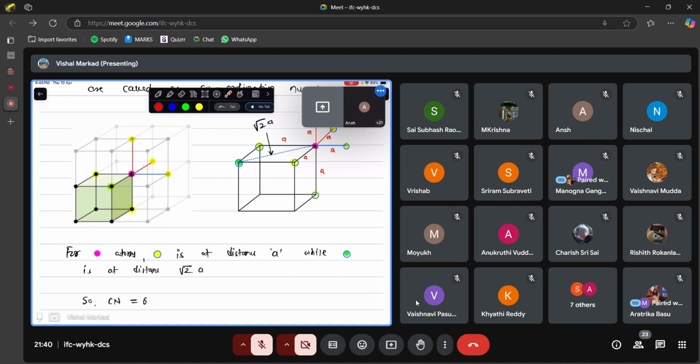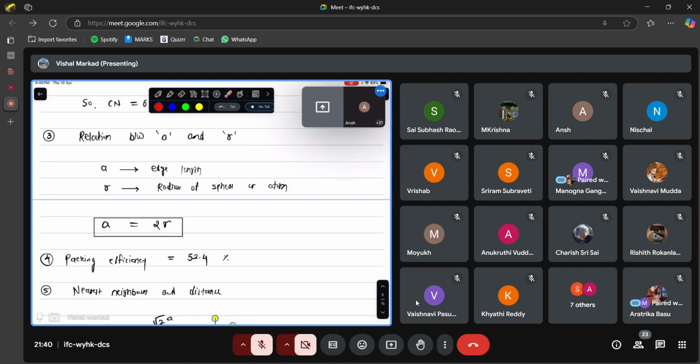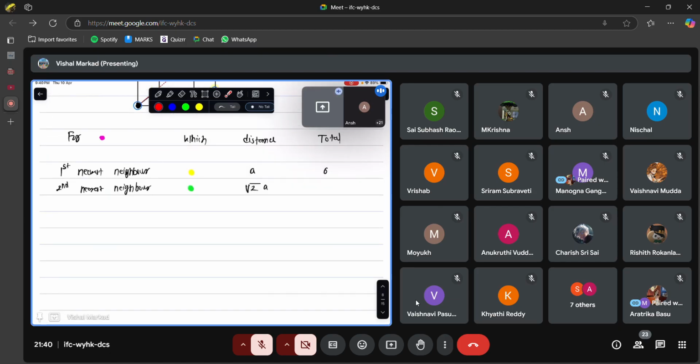such type of body diagonal, there 12 are possible. Like from here to here, one, like that you can calculate. Here to here, then from here to here, from here to here. 12 will be there. So that value you can directly remember also.